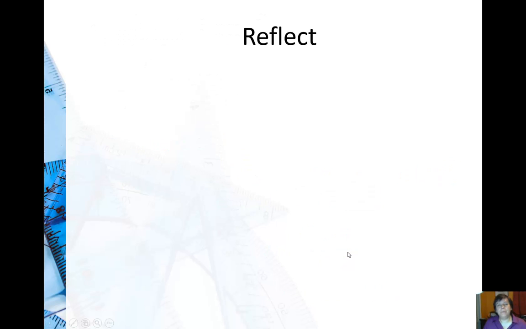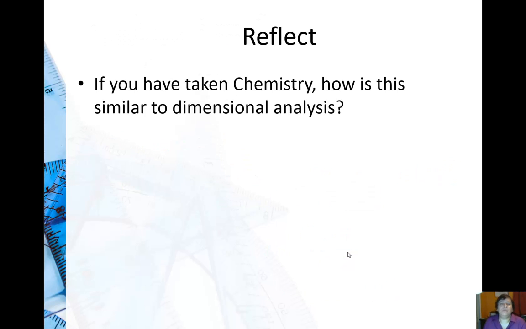For further reflection, if you have taken chemistry, how is this similar to dimensional analysis? You tend to use tables in chemistry, or later in college, they're actually going to make ratios instead of doing a proportion. And we'll practice some more of that when we get to our surface area and volume unit. We'll practice switching with the dimensional analysis there.